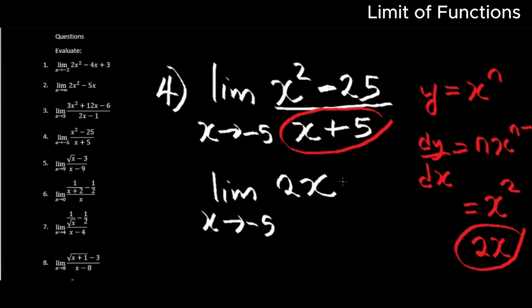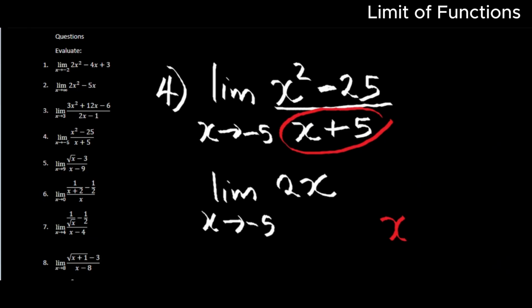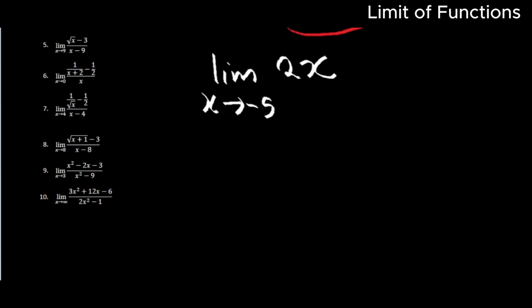Then what happened to 25 and 5? In differentiation, if there is no x attached, the derivative is 0. And for x, the derivative of x is 1, following the formula. So let's see what answer we're going to get, if it's going to give us the same thing as our previous answer, that is minus 10. I guess at the sight of it, you would know that it's the same.